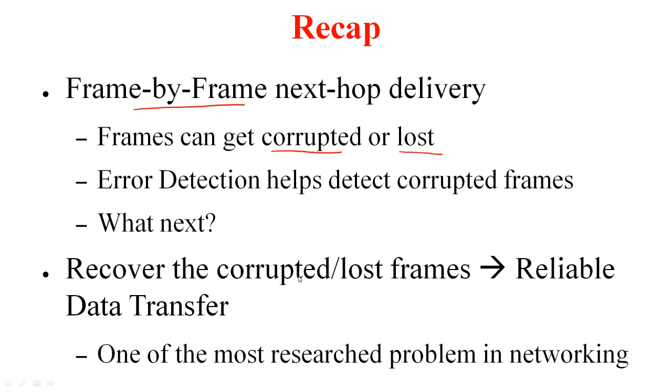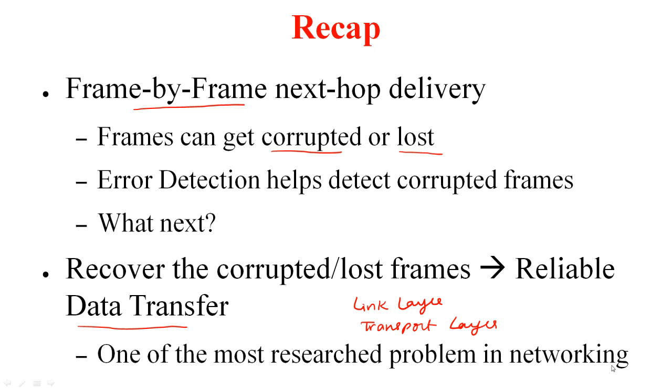Naturally, when frames are corrupted or lost, a lot of applications don't like it. So you want to provide reliable data transfer. The job of this reliable data transfer protocol is to recover from these corrupted or lost frames. And this is one of the most researched problems in networking. Reliability as such is handled both at the link layer as well as the transport layer.